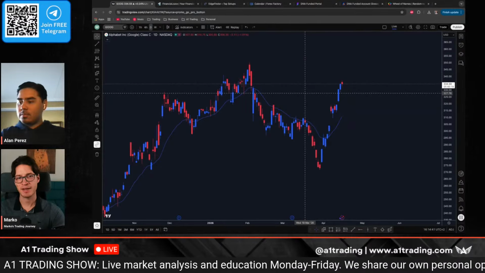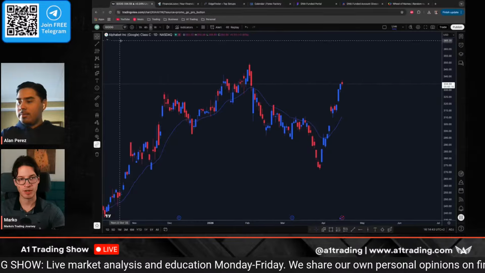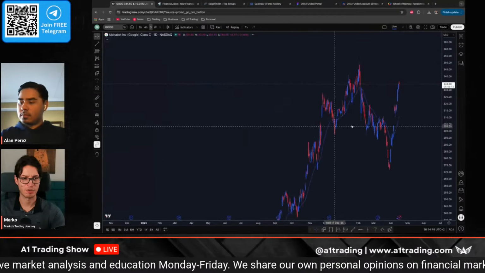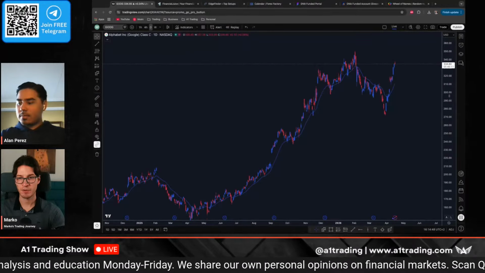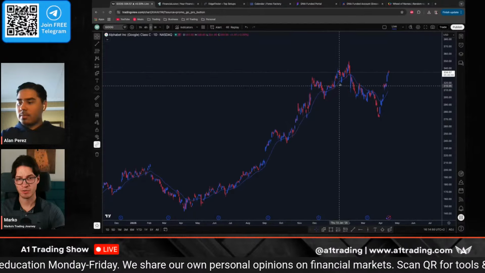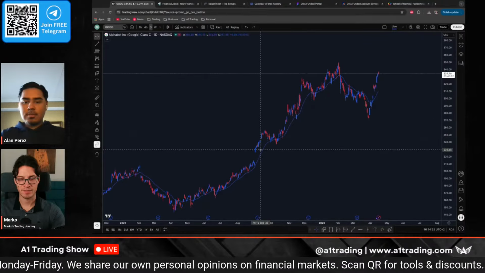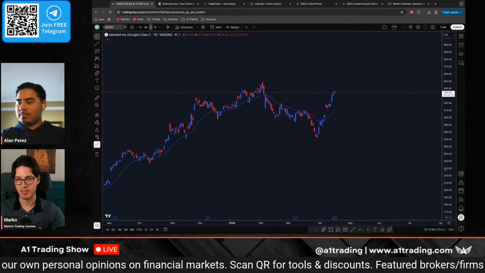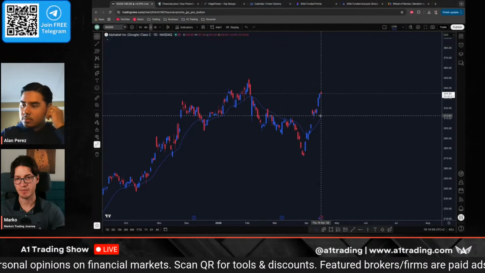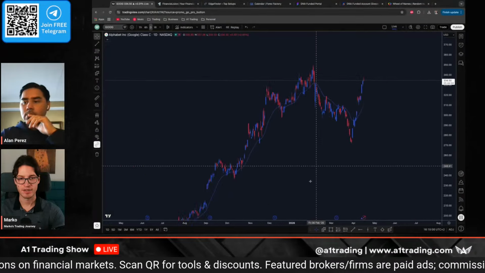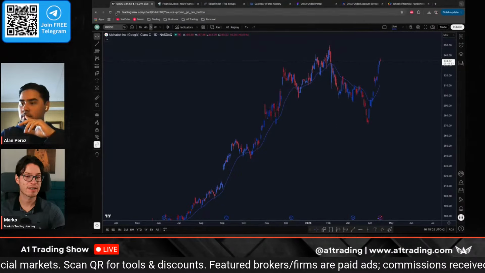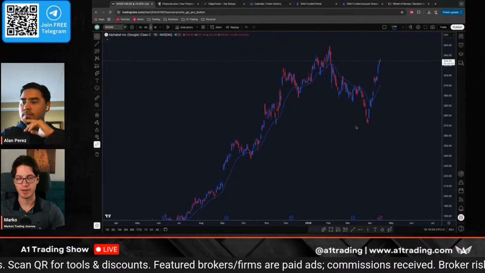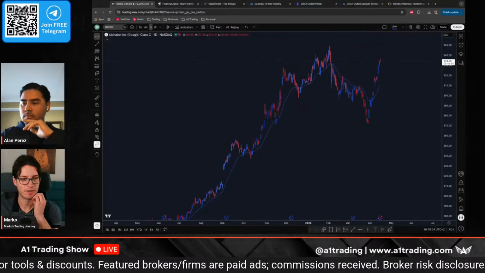But I think Google Gemini gives Google that extra boost when it comes to the stock price. So if you compare Microsoft to Google, as an example, Google has been holding up much better. It was in a steady uptrend, and I think once we cross into all-time highs, or maybe we get a pullback to the 20 MA, this strong uptrend can continue as long as Google Gemini keeps performing well. What's your take on that?